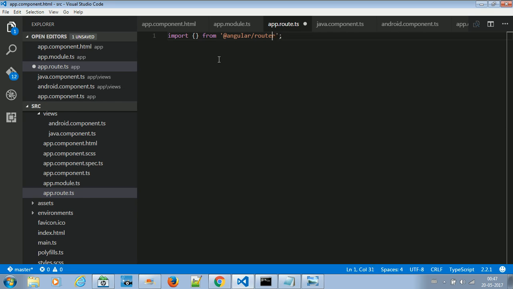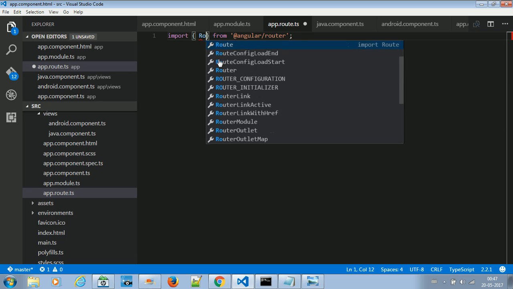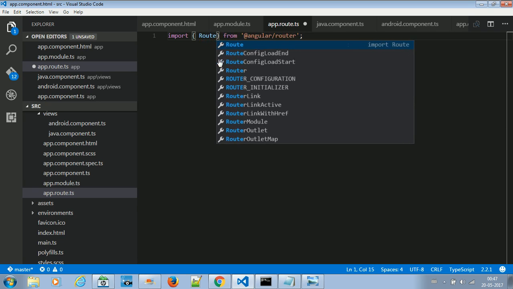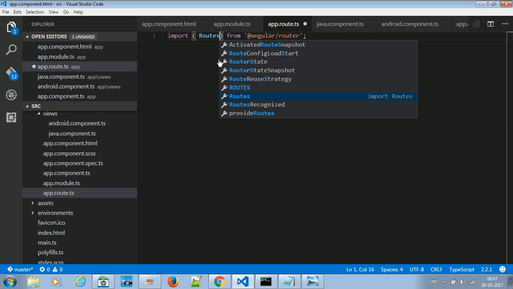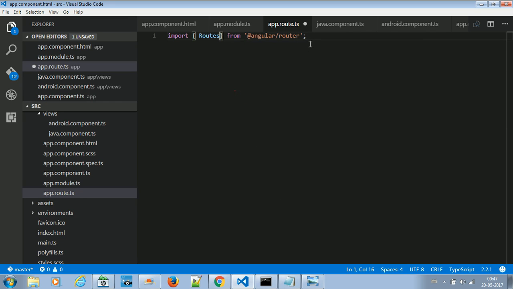There are many components, but right now we need Routes, because we are defining the route configuration. You see all this in the drop down, so choose Routes. So we have to import this, and after that we simply have to export.